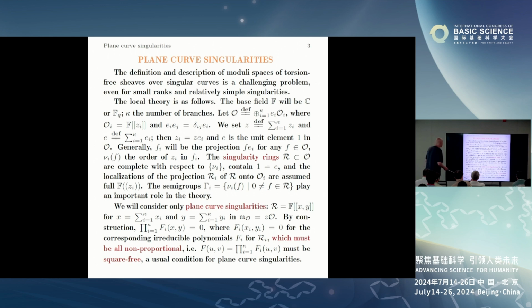So we're done, and then we come to one of the key notions in singularity theory, I'm supposed to say, but for curves, at least for curves, the notion of the semigroups Gamma_i. Very simple definition, but extremely powerful and with a lot of applications. So what is Gamma_i? Consider the order with respect to z_i of f. f can be arbitrary from this particular ring, right? Or if you wish, project it onto this component and see what you can see, right? Just the order, right?